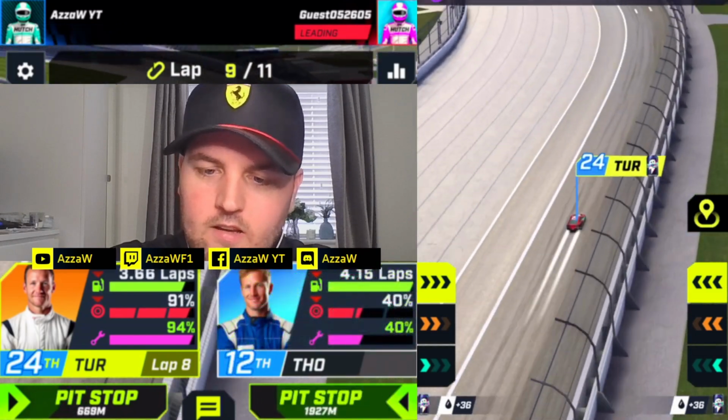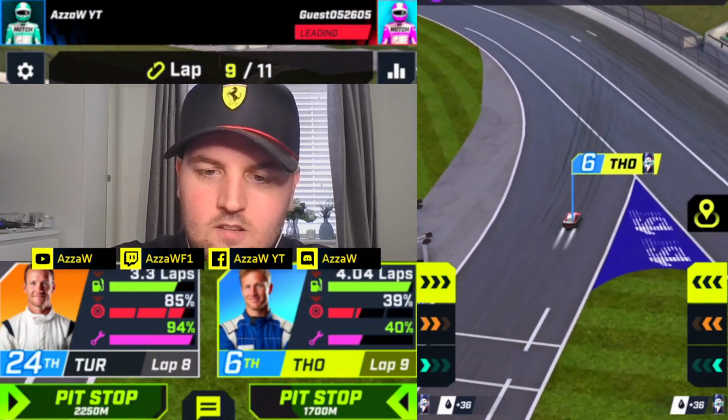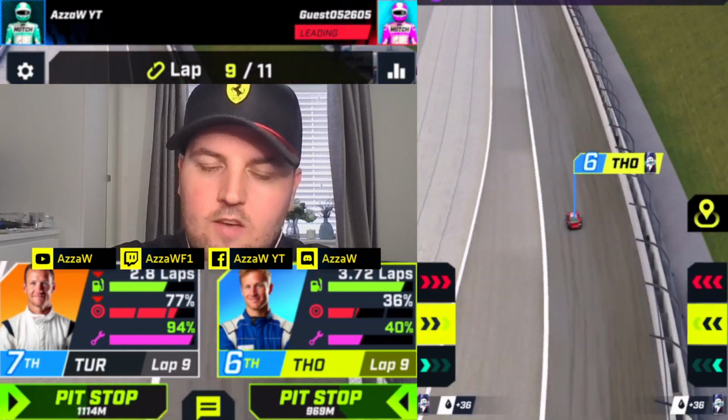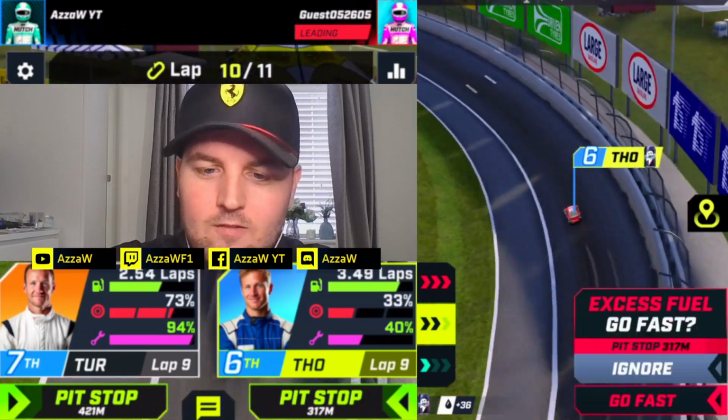Turner is flying. Thomas is coming back out. He's going to jump a lot of these cars. And he is out, and he should be pretty good now. And we're in P6 and P7. Can we rescue big points? We'll try and not call it the wrong game.